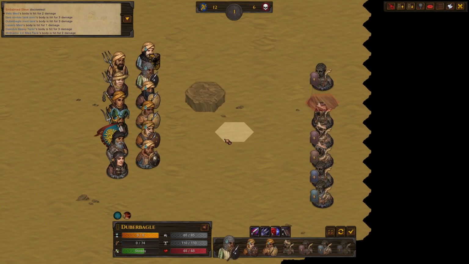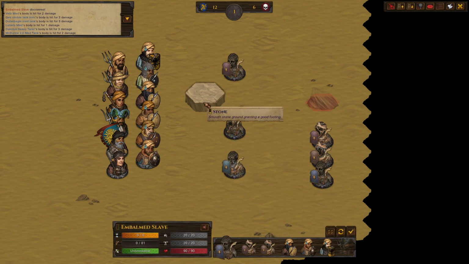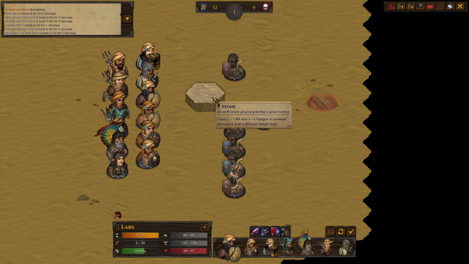And let's just wait and see what they do, because they're slower than us, which is really nice. Not slower than all of us, apparently. We have a nice high ground sitting up here for us as well.